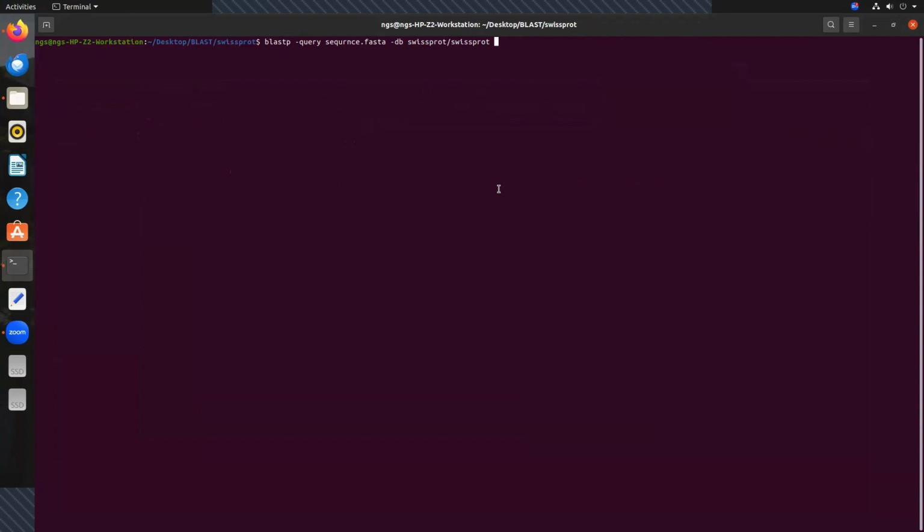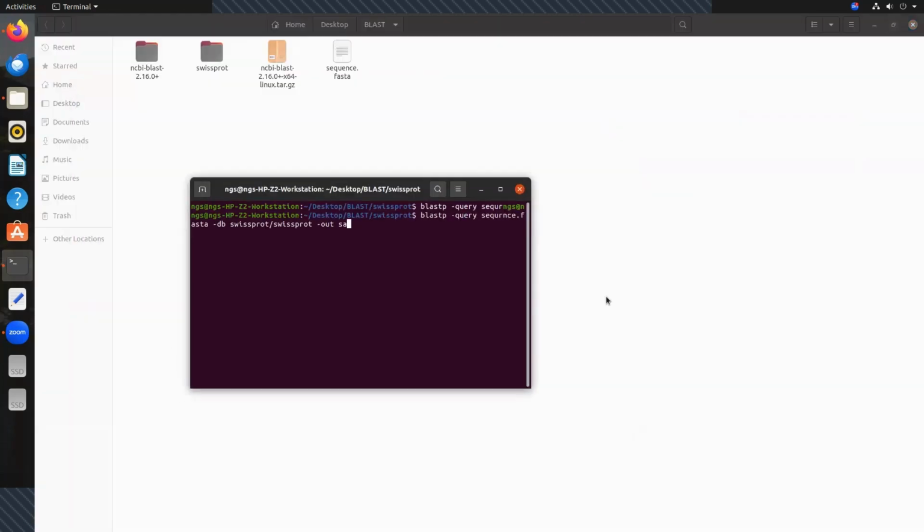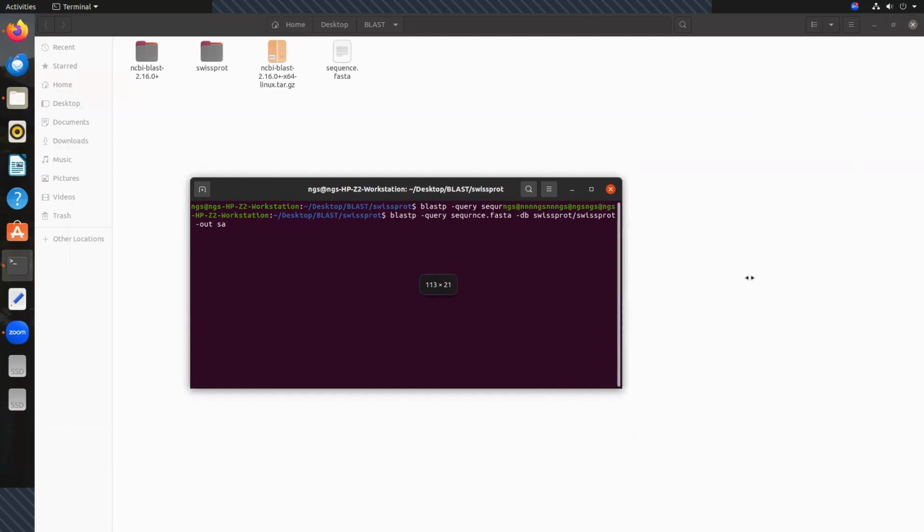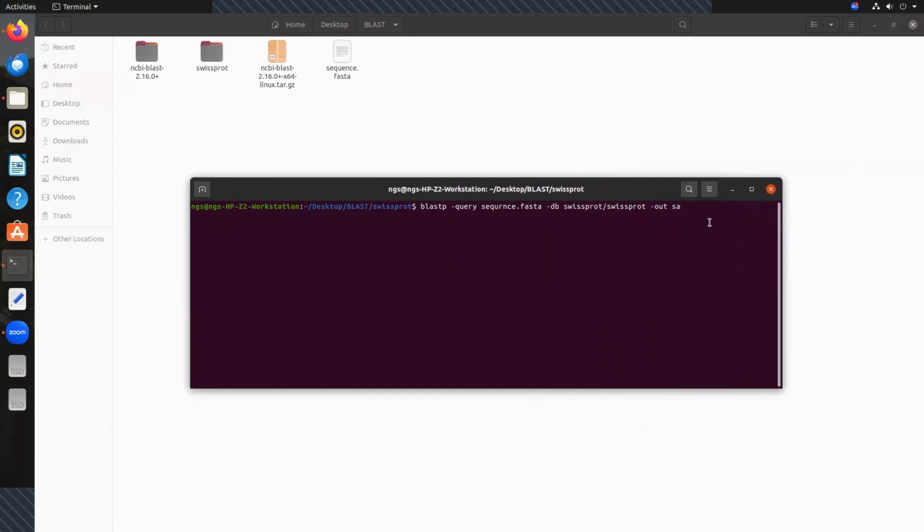Now for the output format, we'll be typing space -out space. So for example, we have downloaded the sarcoplasmic protein, so let's name the output file sarcoplasmic. You can name it as you wish, for convenience. Sarcoplasmic.out.